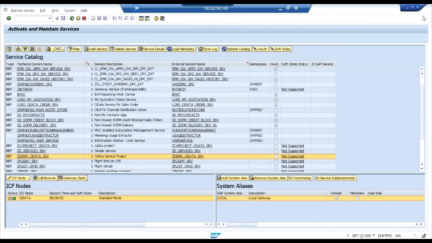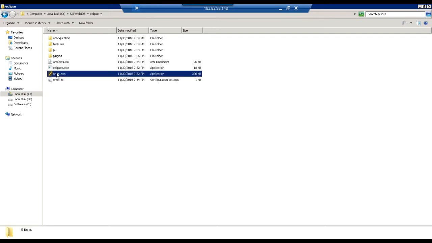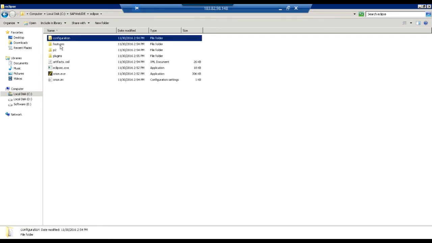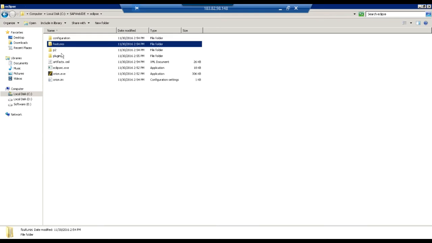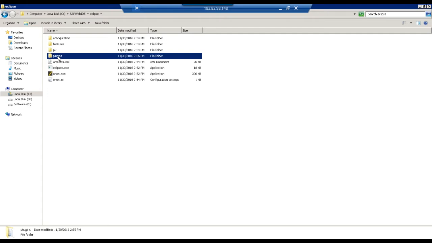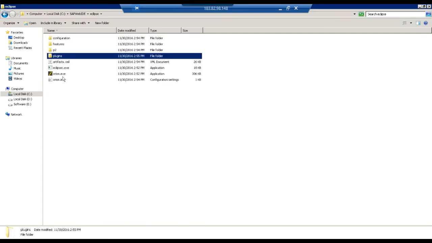So let's continue with our WebIDE part. We will go back to here, and you can see it has extracted the complete folder. Now in here you can see this orient.exe file, and you also see this configuration folder called features. Oops, looks like there's some folder which is missing. If I go inside configuration, I don't see the destination folder here.